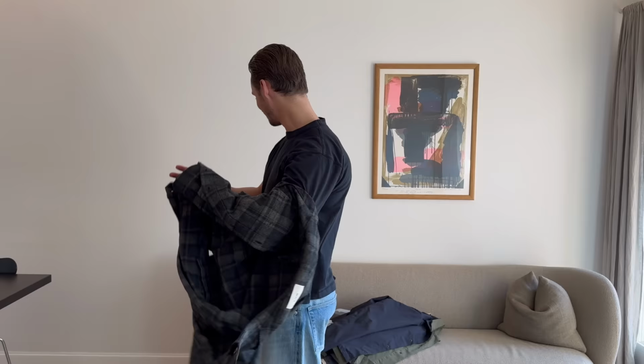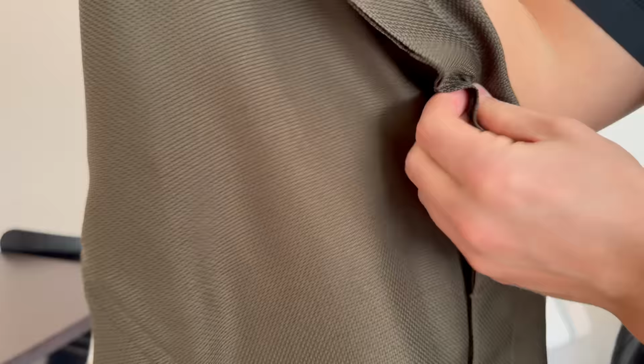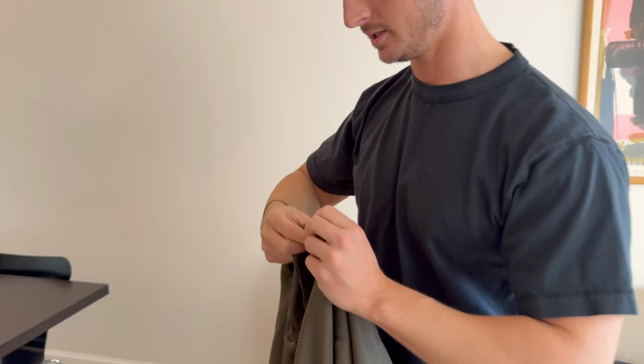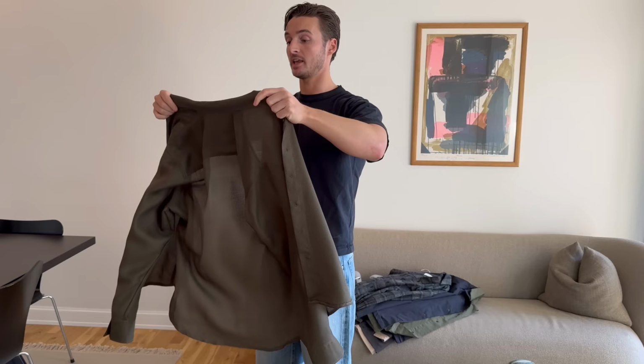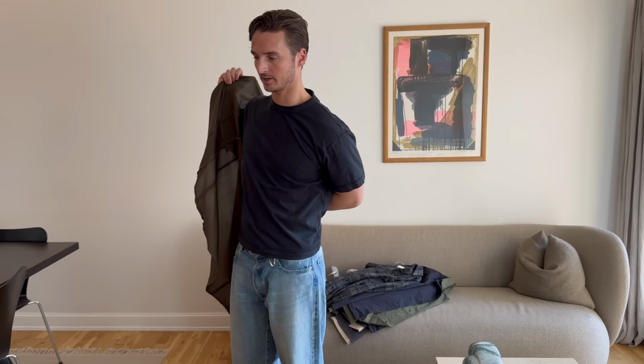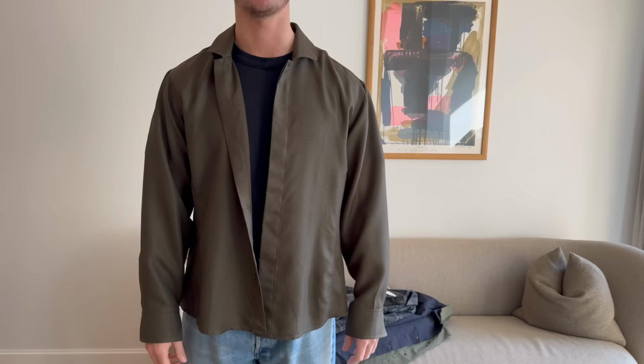And then we have the Indian weave shirt, which is a special Indian technique for this particular fabric. I don't know if you can see. So we actually have this fabric specially made because I found a vintage piece that had this kind of fabric. So we tried to recreate this fabric. It's very drapey, and sits very well on the body.